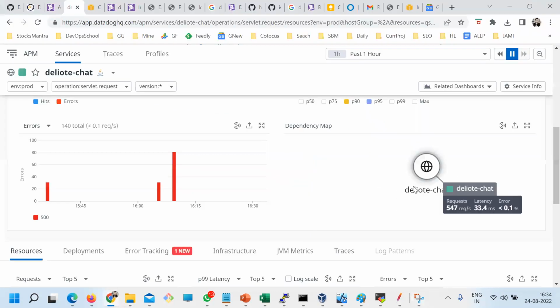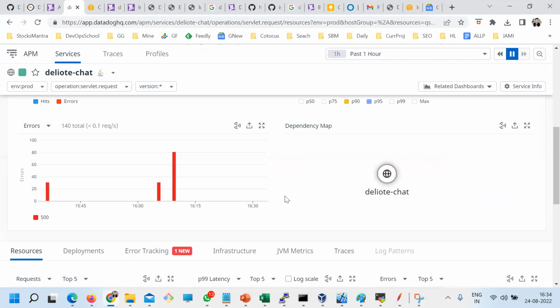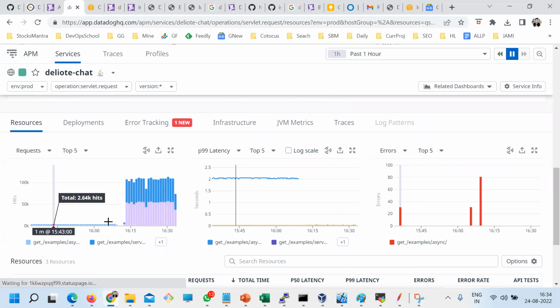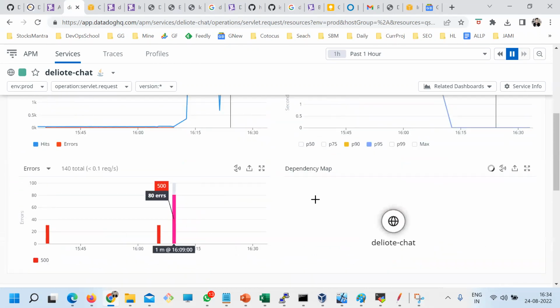So when you have real-time monitoring, you'll see that at each service, you can see the number of requests, what the latency is, and what the error rate is. You can click on it, and anyway, you get the same page actually. Now these are some of the bars which you understood.